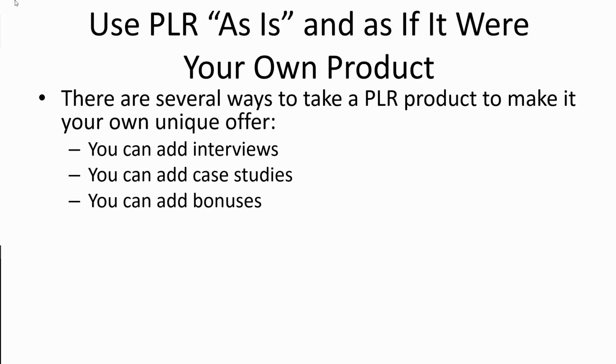You can also add some unique bonuses. Now, you can bring some pieces of content to the mix. You can bring other pieces of other PLR, or you can bring other resale rights content. You're going to add those unique components that you can bring and add to the project so that your customer is really getting something that they can't get from any place else. The key to this is really creating a unique selling proposition with your product. You're going to be creating something that your customers can only get from you.